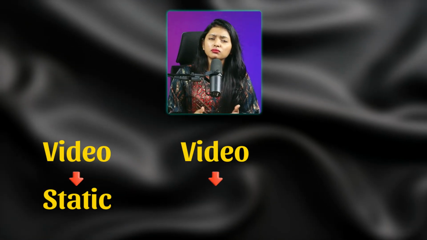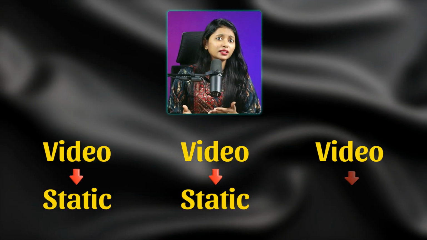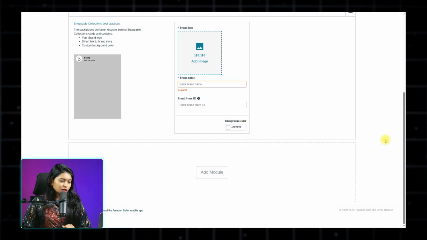So if you're going to use all 10 modules, which I recommend you do, because why not? You'll probably want to structure it like this. Video, then static, then video, again static, video, again static, and after that, the rest will have to be static modules. Alright, now we understand the limits. Let's actually go module by module and see what options we have.